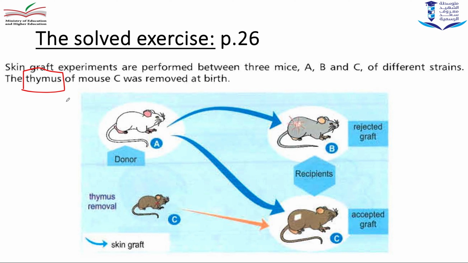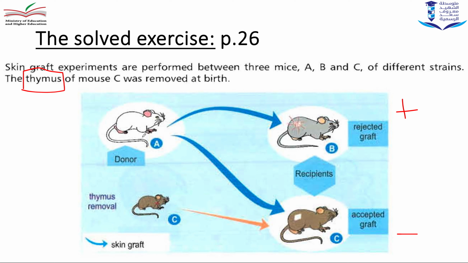So because of that I want to check if the thymus is responsible for the graft rejection or no. طب I have a control experiment which is with thymus and here I have no thymus. So this is the control experiment. يعني بدي أعمل شيء أقارنه مع شيء، يعني هيدي مع thymus and this one is without thymus. This is the control experiment.